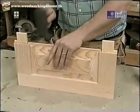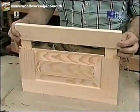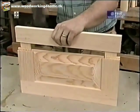That panel fits in there pretty good. No glue there, though. That should just float. I've already applied the glue to the tenons. And we'll just slip this stile on, clamp it up, and pin it all together with some dowels.